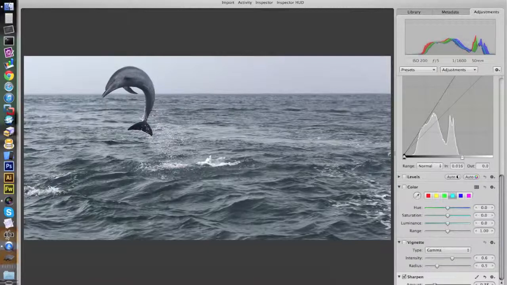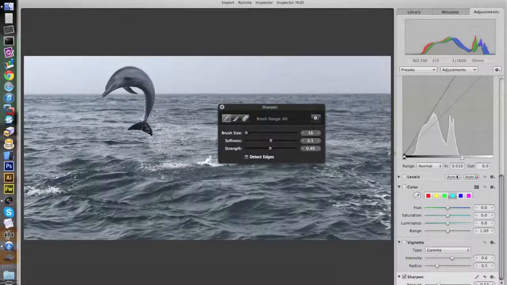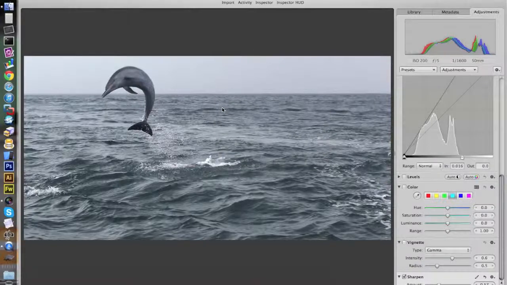Especially just underneath there. I just want to bring that down to something that's more realistic. There you go. And just make sure the fin really does stick out a bit. Maybe even go back in, hit the paintbrush, get some of that water detail, just to really emphasize the fact that the animal's jumping out.